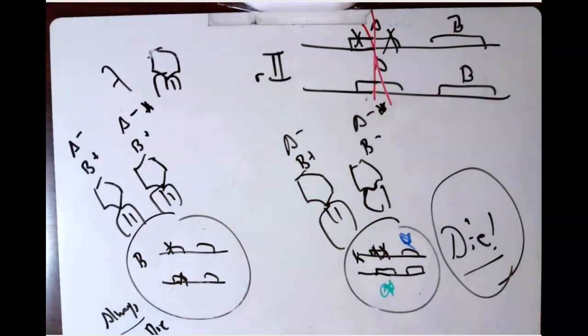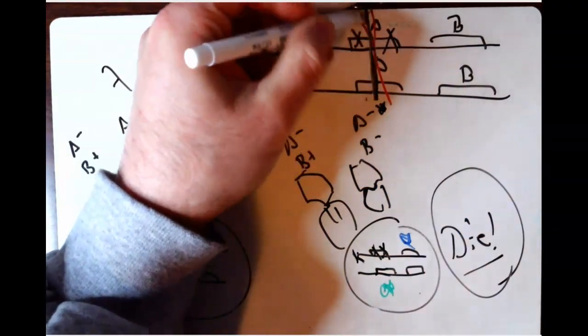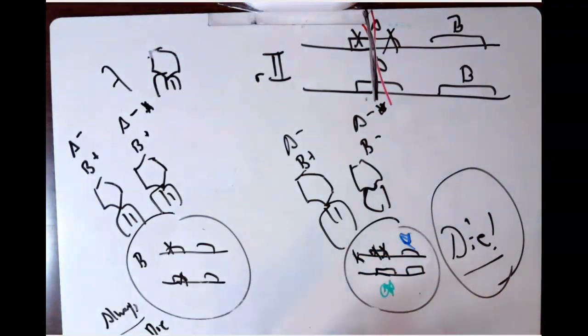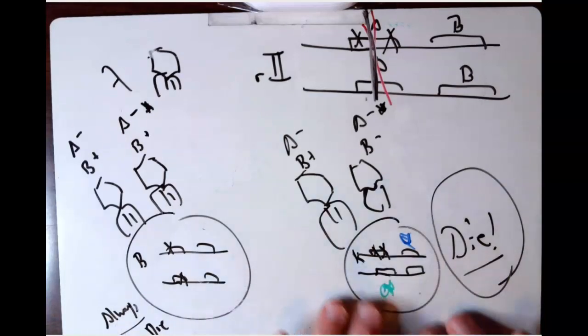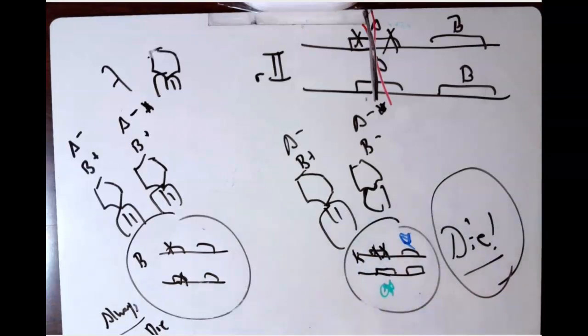And that proved to Benzer and his lab that DNA must be made of something smaller than genes, because the break that's occurring here is occurring within a single gene. And if you can break a gene in half and recombine at that break point, then genes must be made of something smaller. And of course they are. They're made of nucleotides. Genes are strings of nucleotides strung together, and chromosomes are strings of genes strung together. But it's Benzer's work right here. It is these K cells dying upon this co-infection that proved that genes could not be the smallest and most fundamental unit of DNA. Amazing.